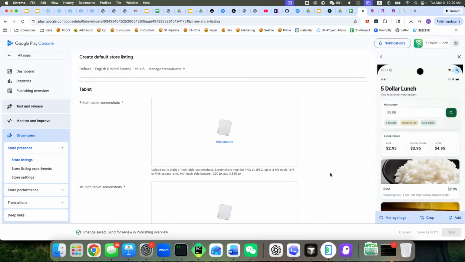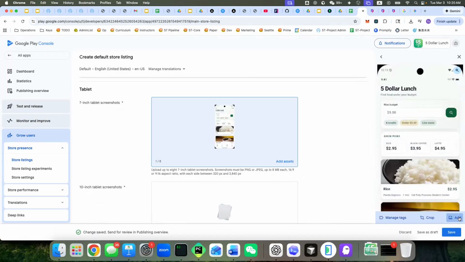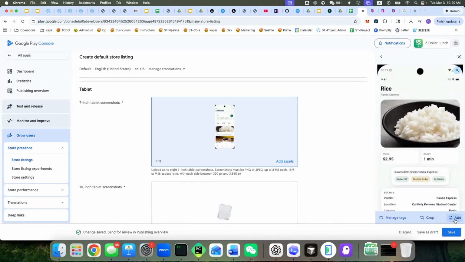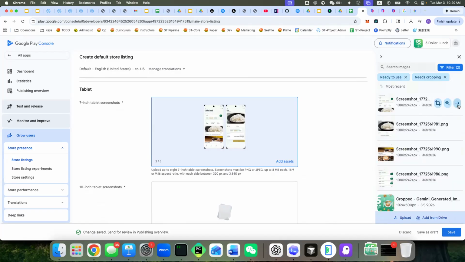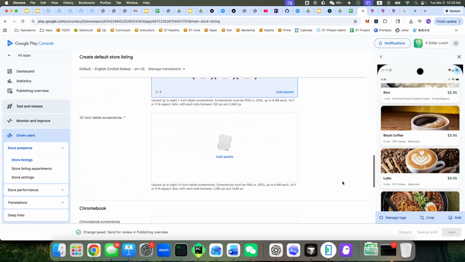For tablet, I don't know if we can use the same thing, but let me just go ahead and try it. All right, looks like we can.